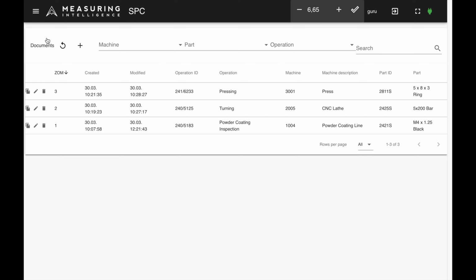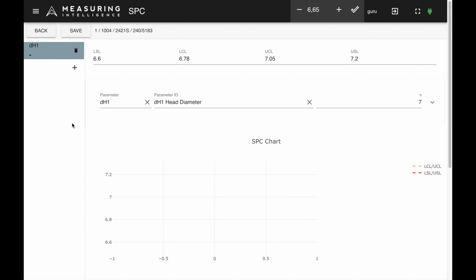So let's pick one. This one. This is the inspection plan, and in the upper corner you can see this tool. We call it a soft device or soft tool. This is a virtual measuring instrument, and we will use it to collect data into our SPC software for this demonstration.